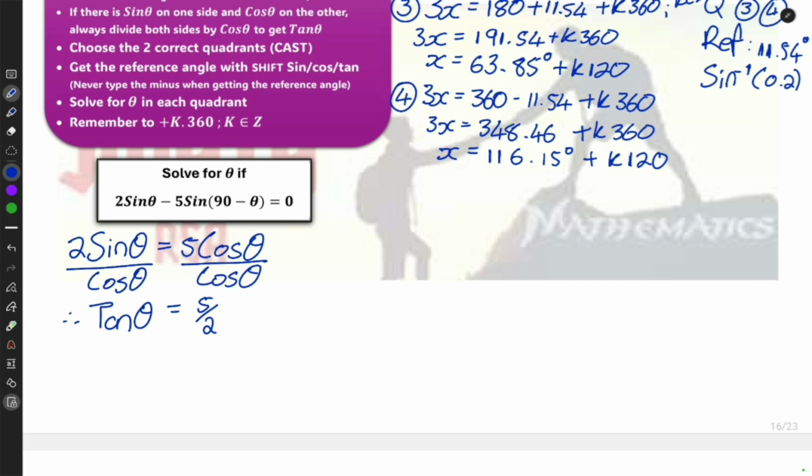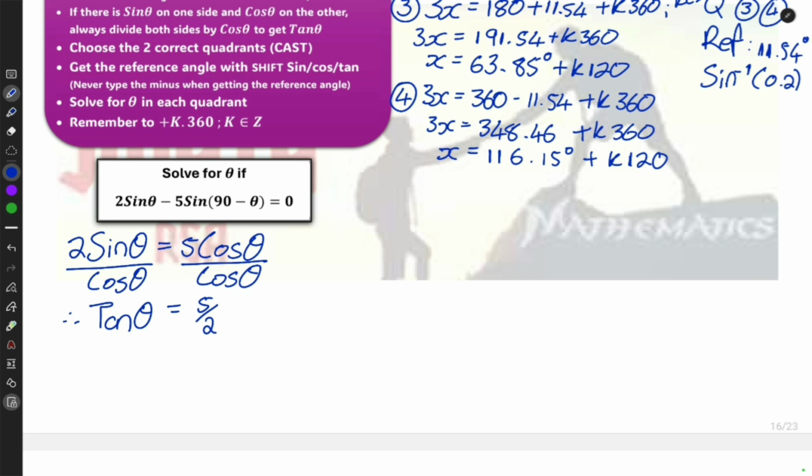And I can start with my quadrants and reference angles. So now with tan, it depends on your teacher. If you have an old school teacher, they are going to tell you that tan only has one answer, and you say plus k 180. That's how I was taught. That's how generations before you were taught. But recently, the textbooks changed, and they said, okay, but for all of them, we're going to do plus k 360, and we're going to treat tan just like the others. This is really your choice.